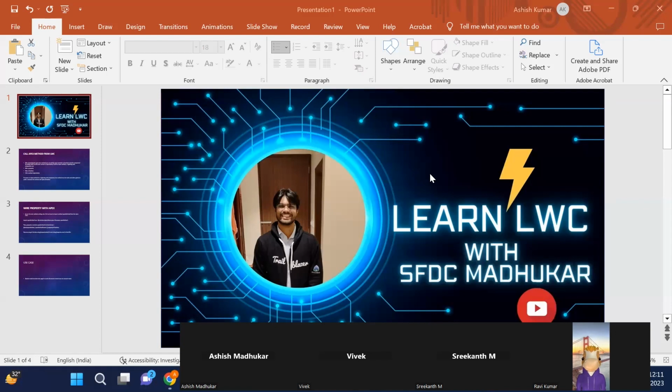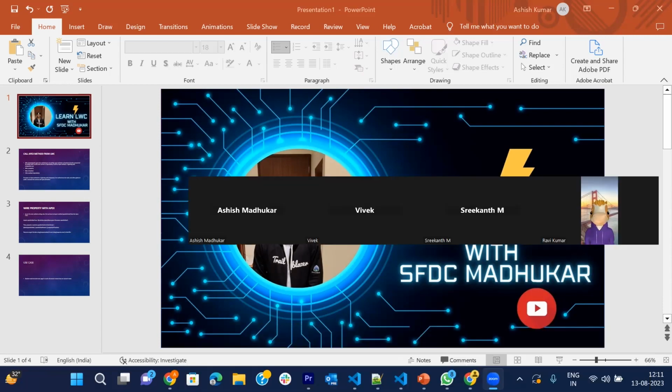Wire is also a part of the lifecycle, and connected callback is also a part of the lifecycle. In our lifecycle video we explained when your connected callback is called, when your wire method is called, when your render callback is called, when the render method is called, and when we use these methods. I have given such explanations in that lifecycle video. So wire method and connected callback are all part of the lifecycle.